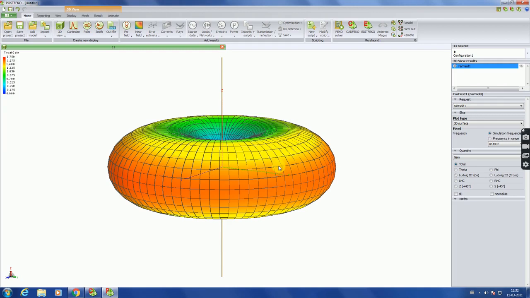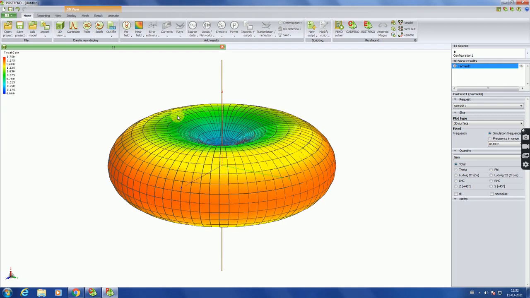So this is an omnidirectional pattern. You can see your radiation is in all directions in one plane, and in another plane it is not in all directions.